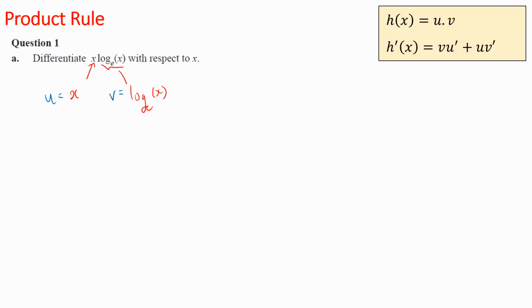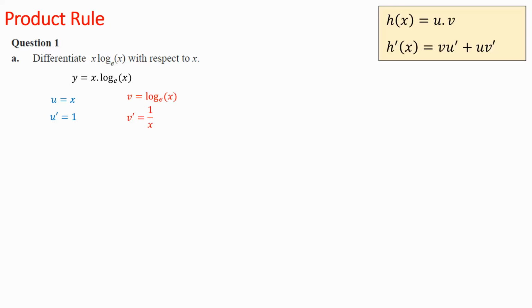Go away. All right, now, let's answer this question. We are going to find, so here we go, I'm going to split it up. We're going to call u x, and we're going to call v log e of x. Now, derivative of x. What is the derivative of x? 1. Good. Using power rule, we know derivative of x is equal to 1. Now, if I called v log e of x, using your rules that I've given you so far, the derivative of log e of x is 1 over x. So we've got v dash, we've got u dash. Now, according to the rule, it's v times u dash, plus u times v dash.